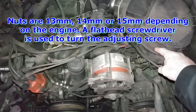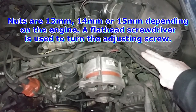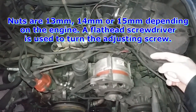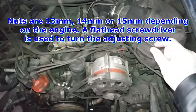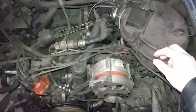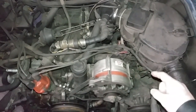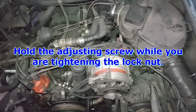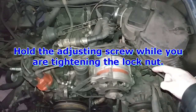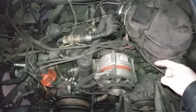Then you loosen the nuts on the rocker arms for intake and exhaust number 1. Then you back the screw out until there's a little bit of free play. Then you turn the screw back in until the free play is gone. From that position, you turn it in 1.5 turns, and then you tighten the locking nut. And you do the same thing for number 1 intake and number 1 exhaust valves.